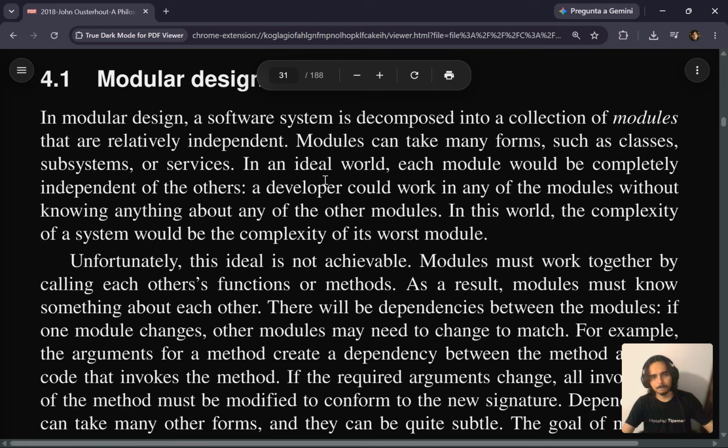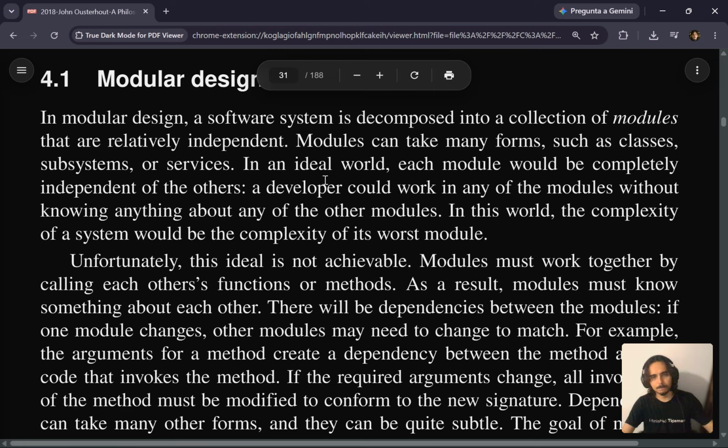Okay, each class in object-oriented programming is a module. Methods within a class, or functions in a language that isn't object-oriented, can also be thought of as modules. Each of these has an interface and an implementation, and modular design techniques can be applied to them. I like this definition of module. It's very precise. It's very binary. You can see this is a module, this is not a module.